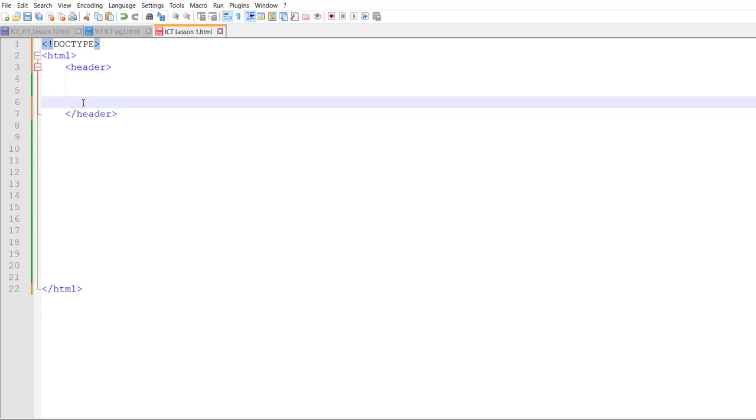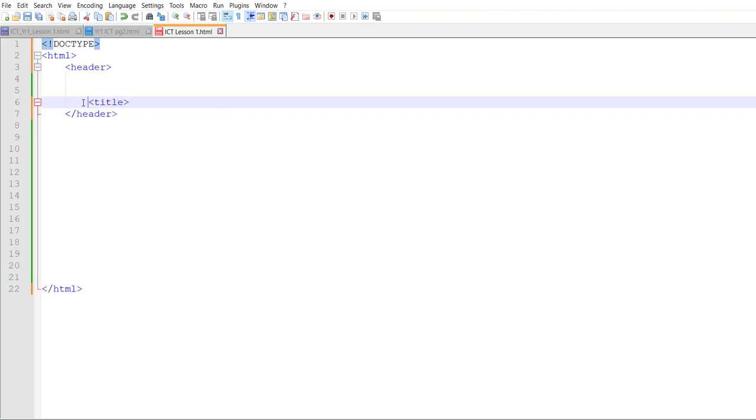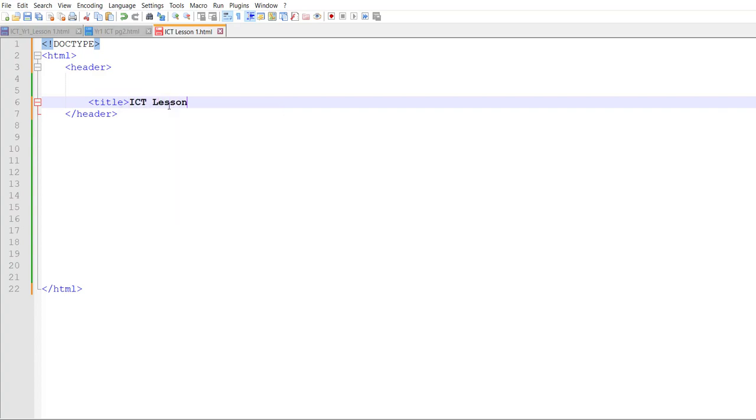You can see our indent, our cascaded code. If you look at any web pages and click on the elements of a web page, you will see how the HTML coding is cascaded. So title, and we're going to say ICT Lesson 1. And once again, if we open, we close the tag.